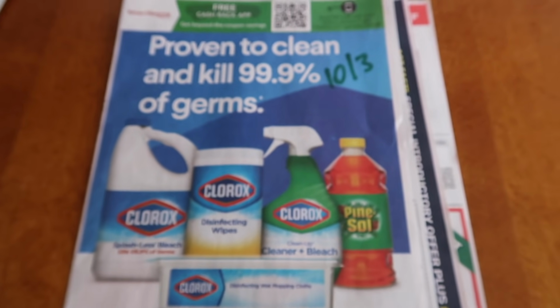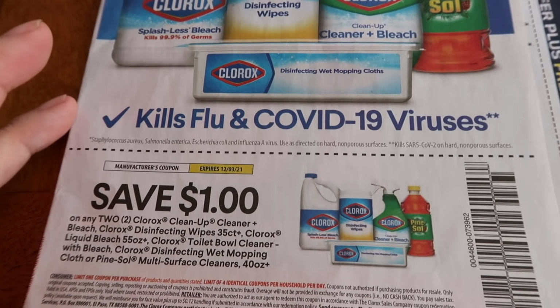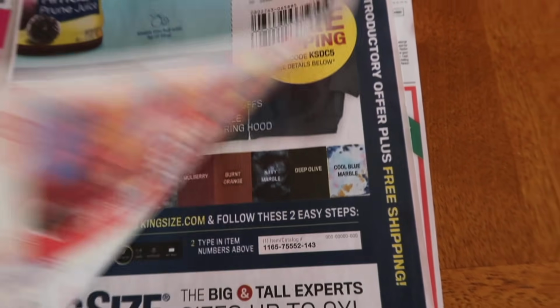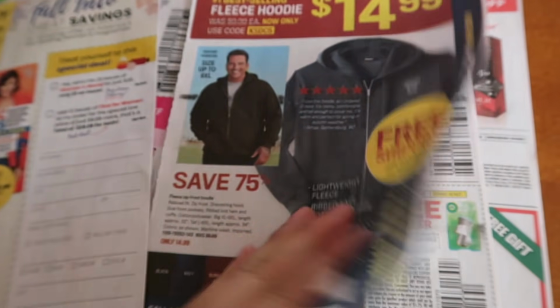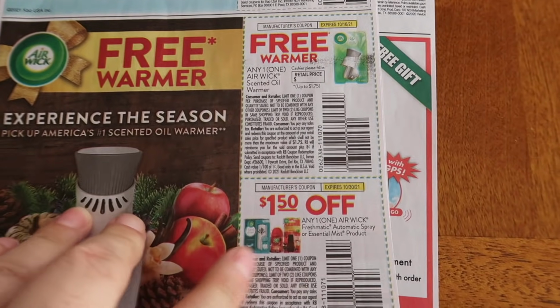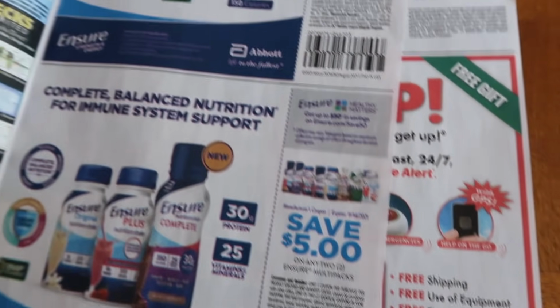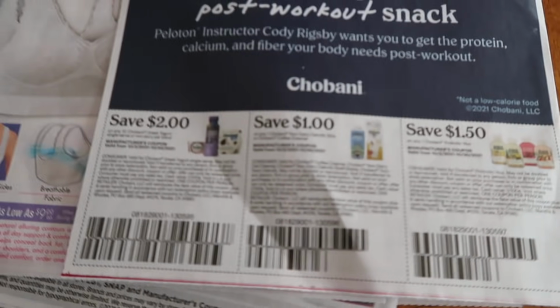And then she also included this, and this is from the October 3rd SmartSource. We have this. I wonder if there's going to be any of that with the Dollar General clearance event. We have a little bit of CoverGirl. Jergens. Ban. I've been putting my deodorant on. Curel. There's a bunch of little Airwick products with the Dollar General clearance event, so yes, that will be quite fantastic. Ensure, Revlon, vitamins, and some Chobani. So let's go look at what Sandra has up for grabs.